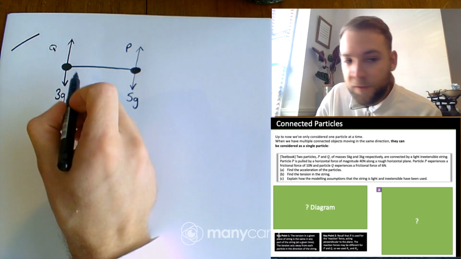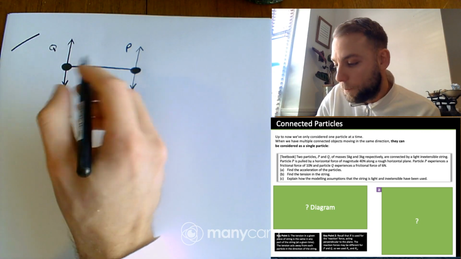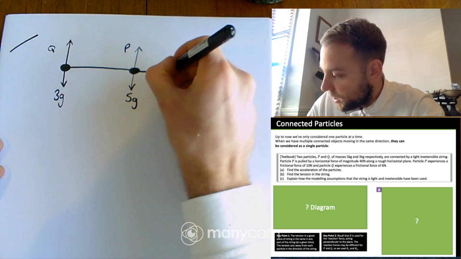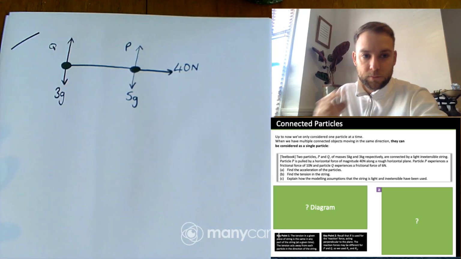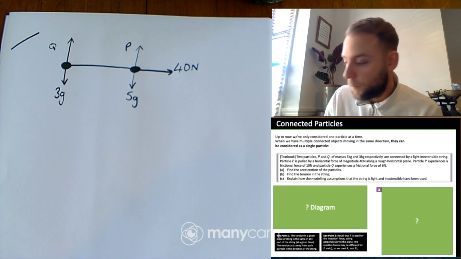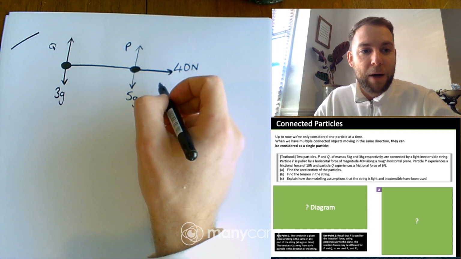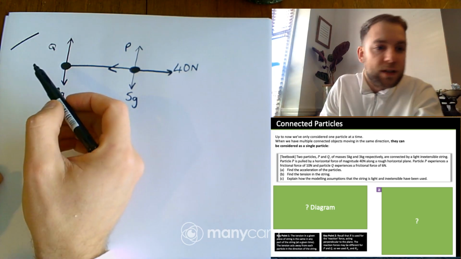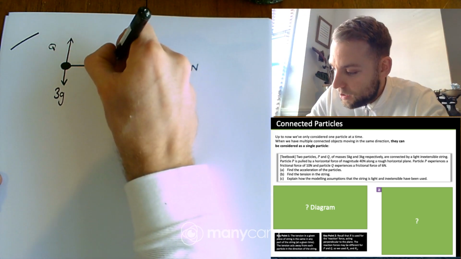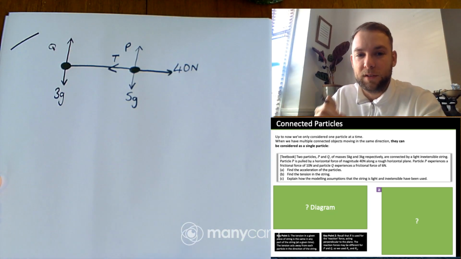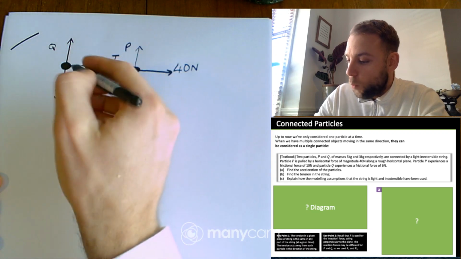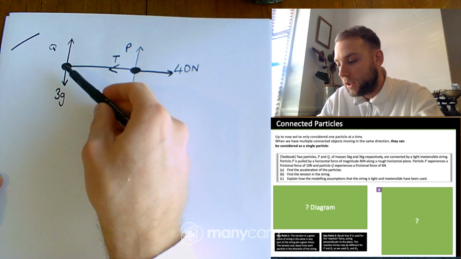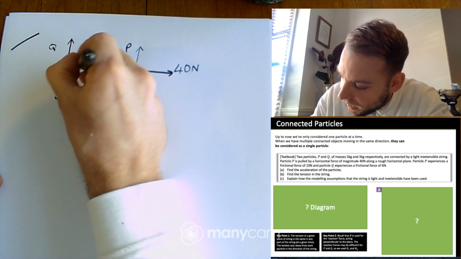Now, the thing to think about here is what's actually pulling each of these. So P is being pulled, or both of them are being pulled by a force which is 40 newtons. Okay, now P is being pulled by 40 newtons. However, it's being slowed down here by Q, but it's not Q that's slowing it down. The thing that's slowing it down is this tension which is in this string, and that's important to think about. Now, what's actually pulling Q? Now, you could say that it's the 40 newtons, but it's not the 40 newtons over here which is pulling Q. The thing which is pulling Q is this tension here again.